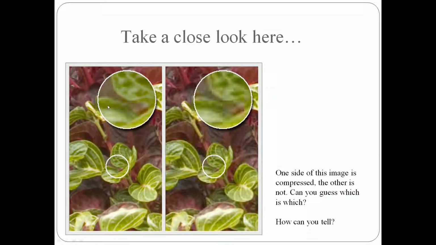Here we have on the left, this is an image that has very little compression, and here on the right we have an image that has a lot of compression. As you can see, colors have been averaged within little sectors here so that there's less color being shown in the document. When you zoom out, they more or less look the same, although if you study it closely, you can see the difference at regular zoom.